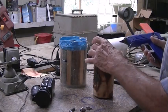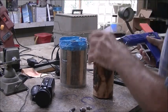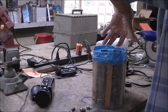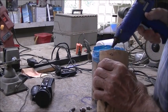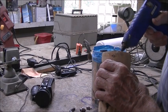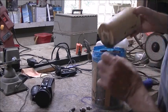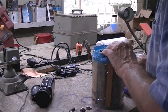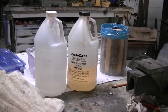You notice I cut a little V right here, and that's so I can pour my resin in. So okay, this is all ready to go. So what I'm gonna do now, I'm gonna put a big old wad of hot glue right on the bottom of this sap sucker, and I'm gonna stick it down right there. I'm gonna center it the best I can.